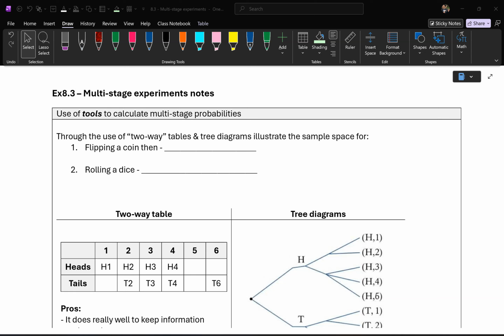All right, so 8.2, just a reminder, that was understanding sample space and how to find probability of, say, flipping a coin or rolling a dice, right? So those are generally pretty intuitive. 8.3 is, and depending on how good your year 8 and year 7 probability was back then, some of it may not be as intuitive when you get multiple events, is what they call it. Events means scenarios that you're going to add on.